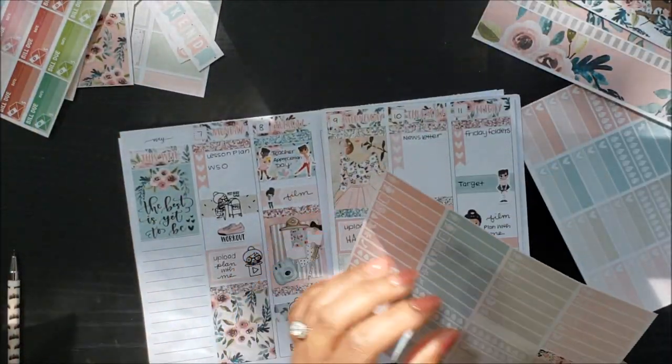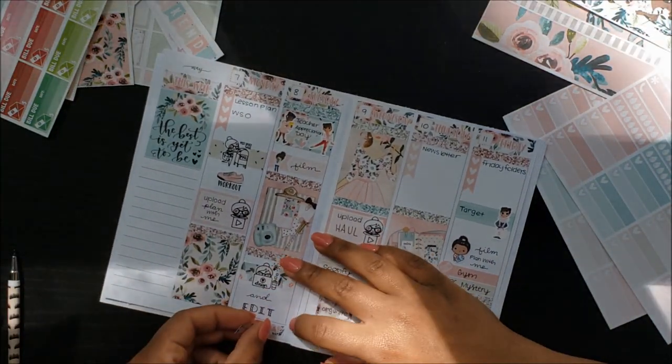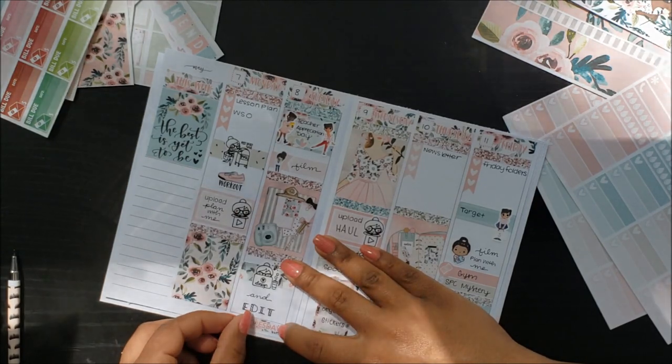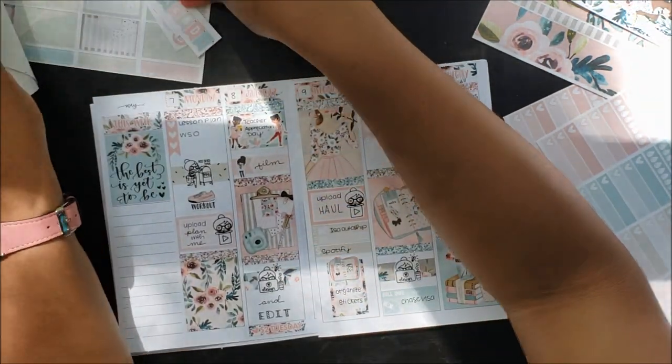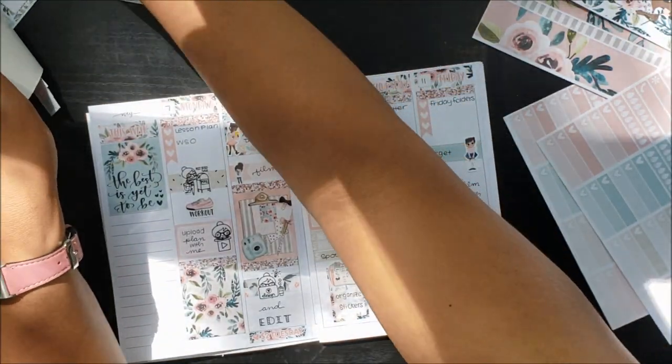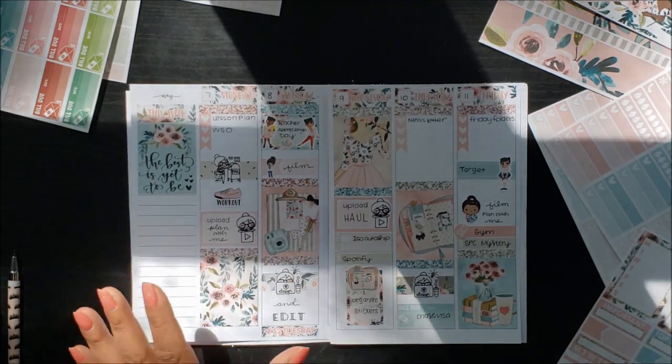Oh, and I want to put this $2 Tuesday, because Paper and Gumption has some good $2 Tuesdays. Well, sometimes. She's been having good ones lately. I like them. I like her $2 Tuesday. Here's my sidebar sheet. So, yes.